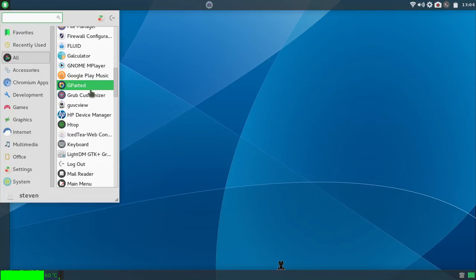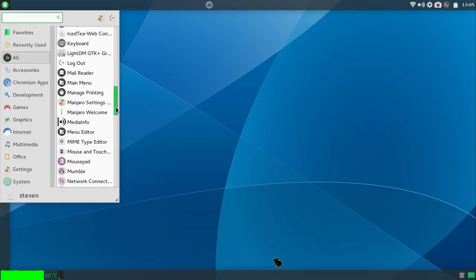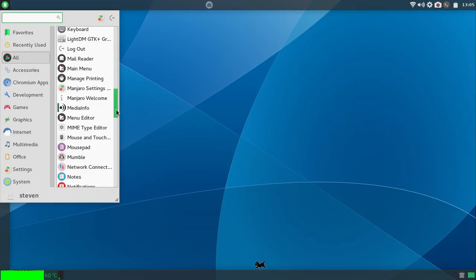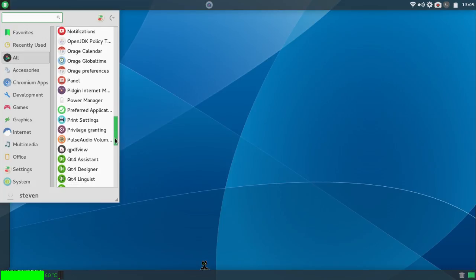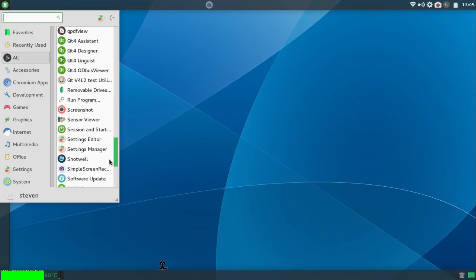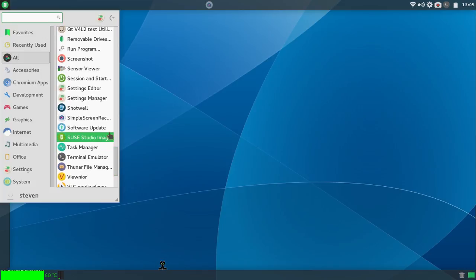Gpilot, all Manjaro comes with that. Grub Customizer, which is really nice. I'm glad he included that. GUVC View was in here when I got it. It was good. I uninstalled Cheese because I like GUVC better. It includes HTOP, which is awesome because I use that a lot. Media Info, again, really good. Mumble, great. It came with it, which I'm glad about. Pidgin, I still have to uninstall. Like I said, it came with Simple Screen Recorder and also the SUSE Image Writer.